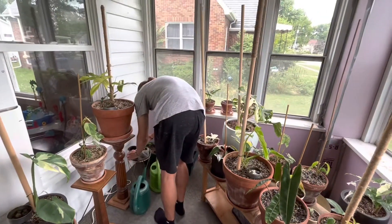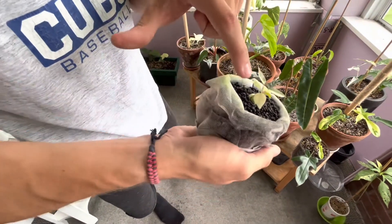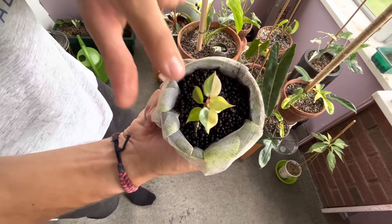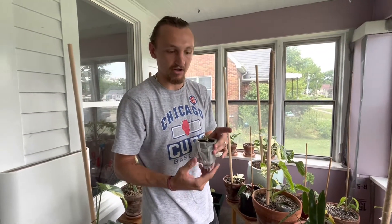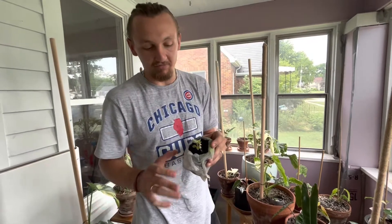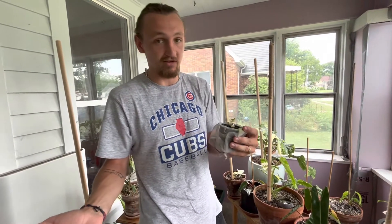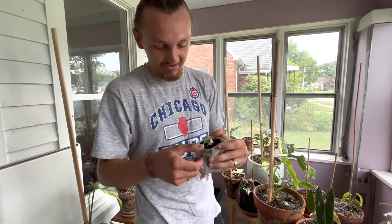The last one I have is a variegated Biliti. It threw out two half moons on me — full white. There's another half moon underneath that full white, but the newest leaf didn't come out variegated. It's pushing out another new leaf, so we'll see what happens. It's a tissue culture plant and you want high variegation on tissue culture plants, so I have high hopes. The bigger it gets, I think the more variegation it'll get. I'm just going to keep letting it grow — I'm not going to chop it because of the price of these things.